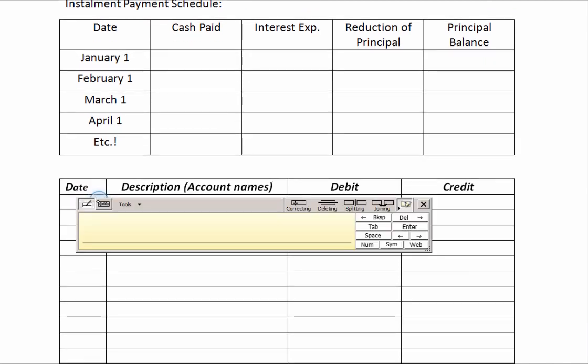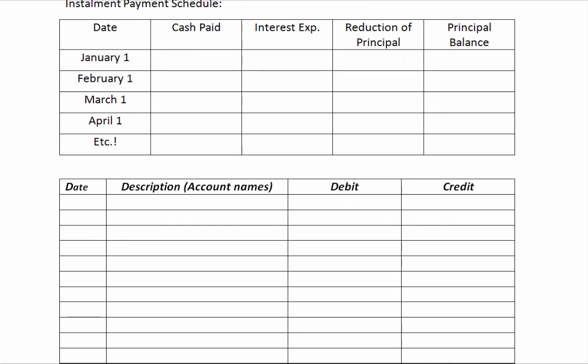Okay, let's look at this. On January 1st, the first thing that happens is we receive $120,000. Okay, fine. So I got $120,000. Okay, so on February 1st, how much cash do we fork over? $2,376. It's never going to be the same. It's never going to be any different. Every single month, that's the only amount we pay. And this is the mortgage payment that most people are familiar with.